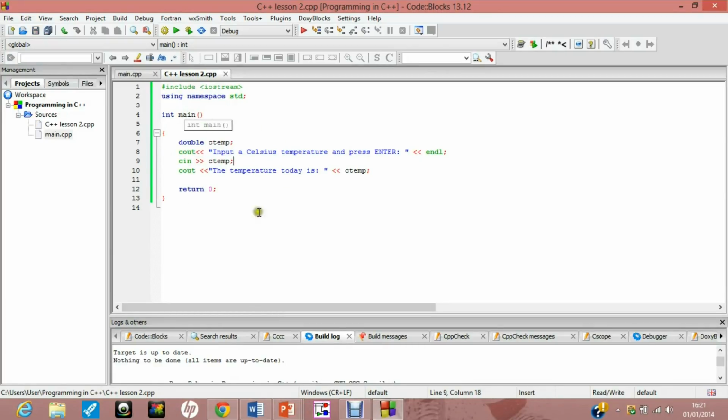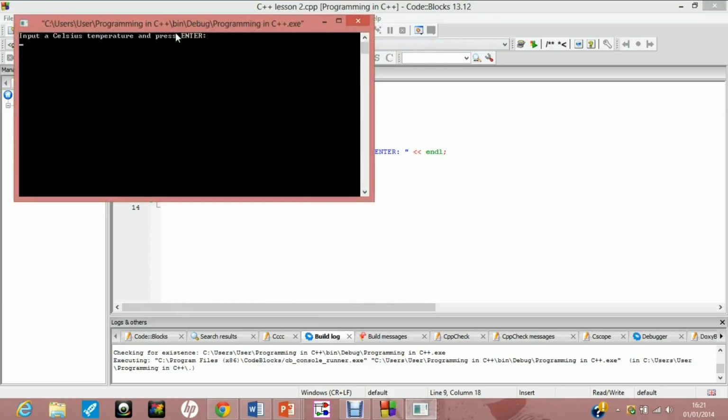So now that we've done this, we're going to build it. Target up to date, nothing's already done. Seems okay. And then we're going to run it. Input the Celsius temperature and press enter.